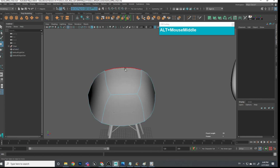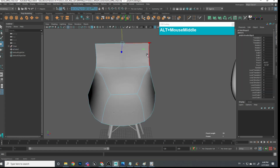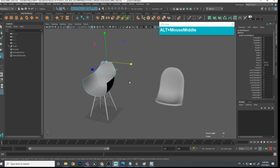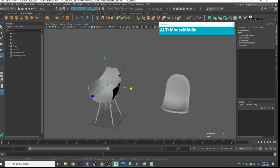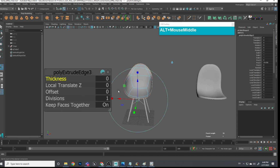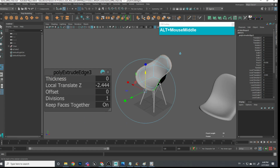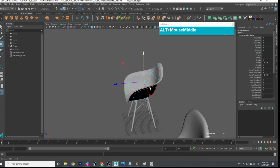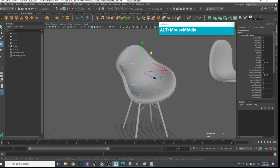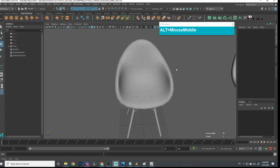And for the backrest, you just select the edge. Holding down shift, you can extrude. Then we can scale this down. Okay, using the same thing we did over here, I'm going to select the edge, then extrude out the edge. Okay, and then press W to move. You can move the edges back down like that. So basically, we have the armrest already.